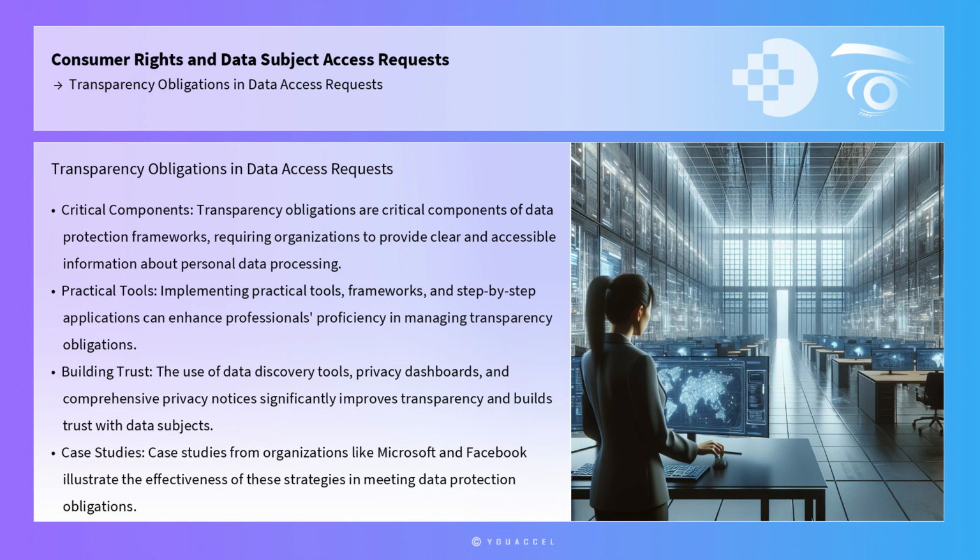In conclusion, transparency obligations in data access requests are critical components of data protection frameworks, requiring organizations to provide clear and accessible information about personal data processing. By implementing practical tools, frameworks, and step-by-step applications, professionals can enhance their proficiency in managing transparency obligations and ensure compliance with data protection laws. The use of data discovery tools, privacy dashboards, and comprehensive privacy notices can significantly improve transparency and build trust with data subjects.